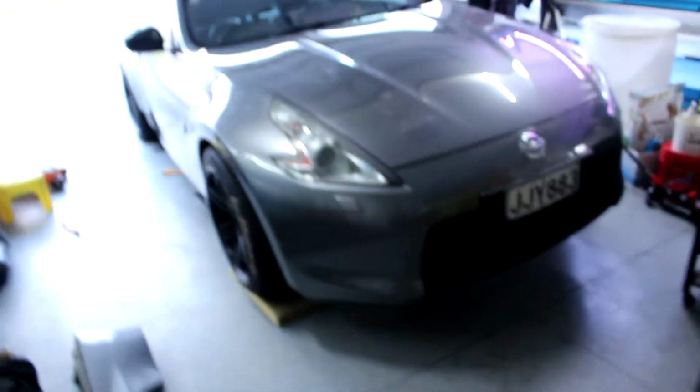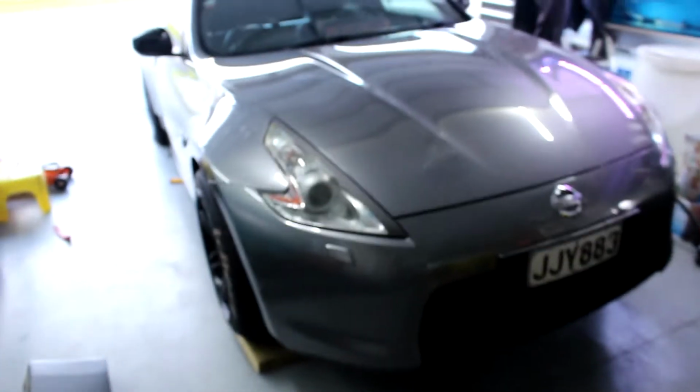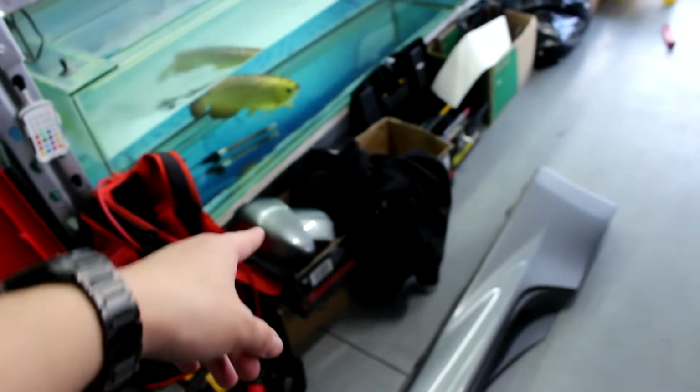We've got Ben's car over here in the garage. Right now we're just doing a disassembly, like my 370, taking off side skirts and mirror caps. Jimbo's over here doing work. I think today we're gonna be just wrapping the side skirts and the mirror caps here.